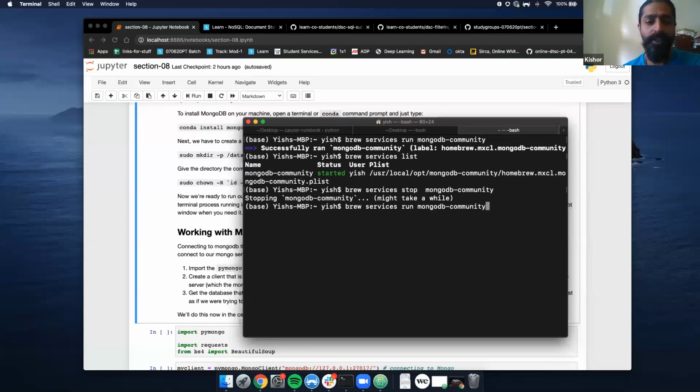Just one quick question. Are we going to install anything for the SQL database? So SQL database? Yeah, so SQL, no. You actually don't have to install anything, which is very convenient because SQLite3 is built into Python that we downloaded with Anaconda.